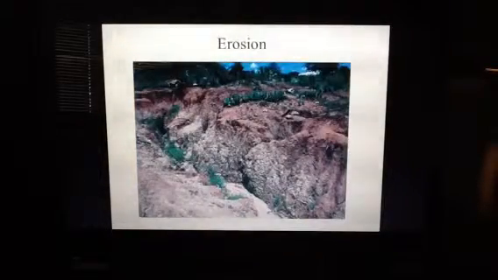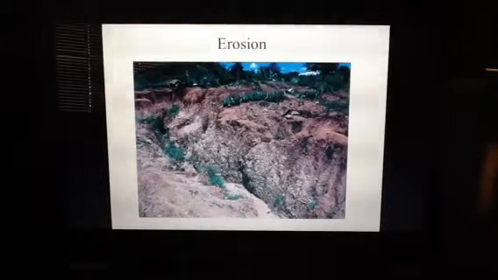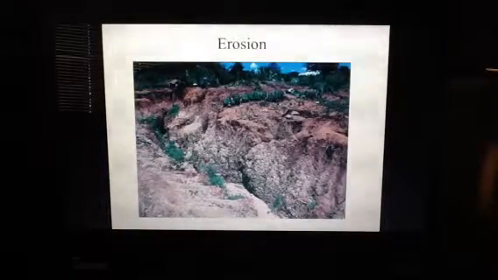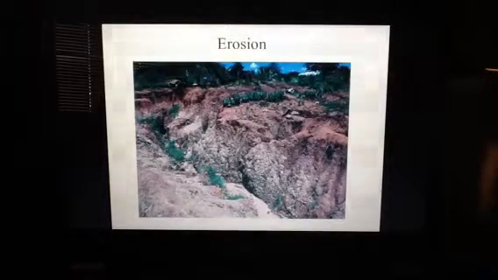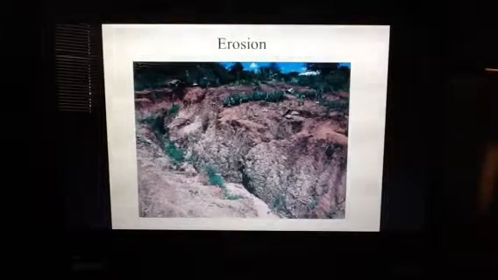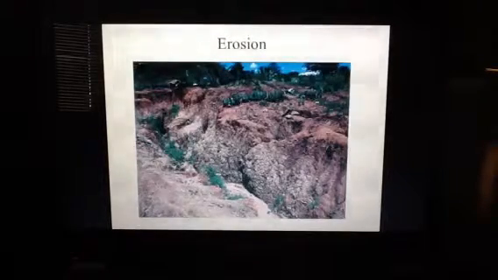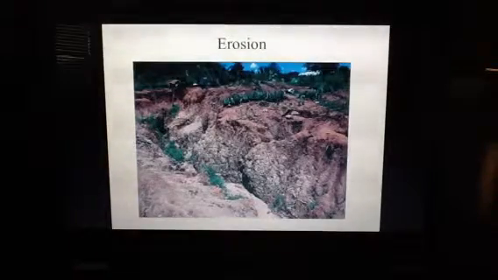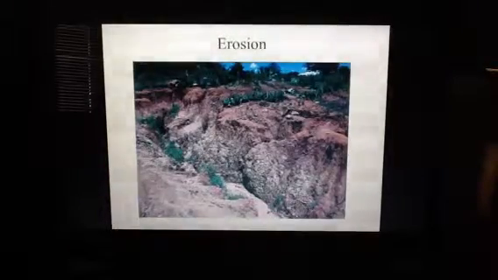Another term is erosion. Erosion is any process by which dirt, soil, rocks weather away, wash away. Here's an example of a bank, just the side of a hill, side of a mountain, that the rain has washed away parts of it and created these little gullies. That's what erosion is. There's also wind erosion, where wind can pick up certain sand, dust, and pull it away from the soil.